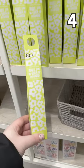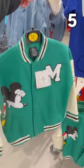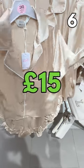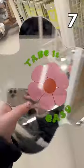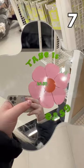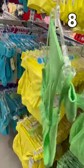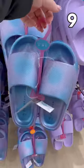Get a small reed diffuser for just 80p or the larger size for £3. This Mickey Mouse bomber jacket is £12. These team bride pajamas are £15 — anyone got a hen do coming up? This 'take it easy' flower mirror is £4.50. The famous matching underwear sets have new colors: green, red, or yellow.